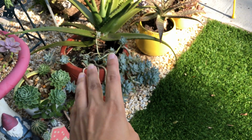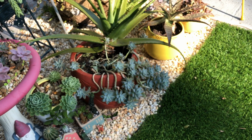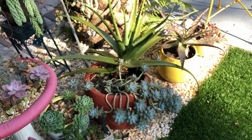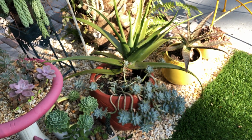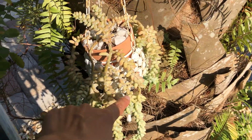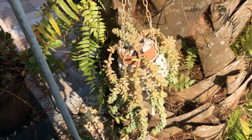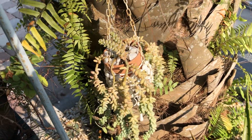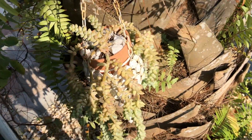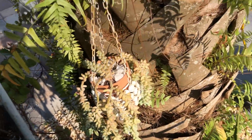like a gray blue, green, and even almost white. I have one that's a cream color, same plant. It just gets way more sun, so it's got a creamy color, just like these right here. Kind of like this. See, this is the donkey tails, right? It was in the front, and obviously it gets a lot of sun, so I moved it over here. So eventually this, oopsie, will turn green again.